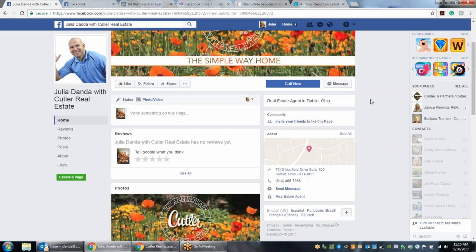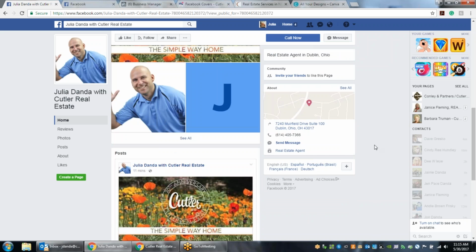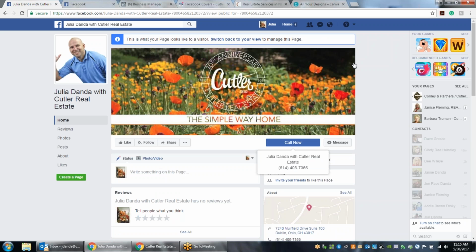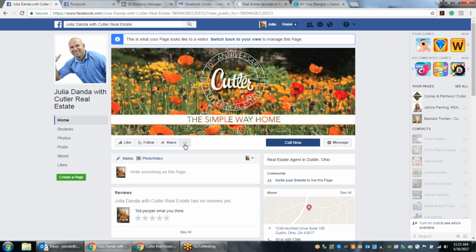All right, well, maybe this is something that the Facebook nerds have edited out of business pages. So you used to see your short description of your page listed along this right-hand side. See how much cleaner this looks when you're just visiting it as a visitor? So if at any time you want to see what your page looks like as a visitor, it's that ellipses.